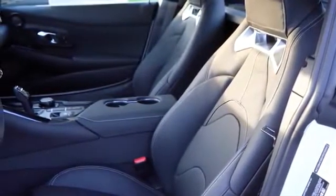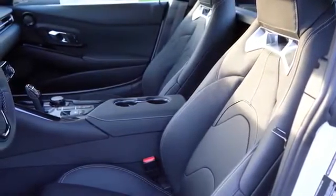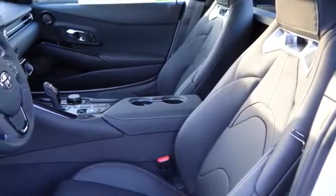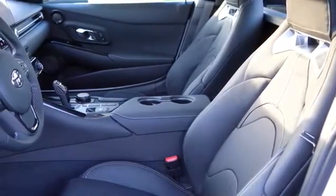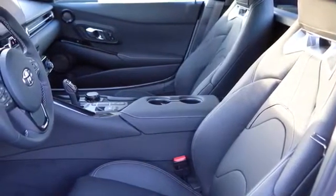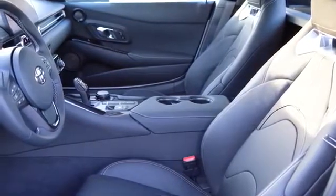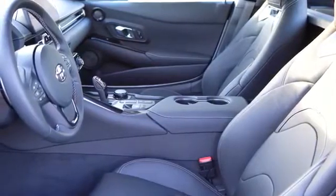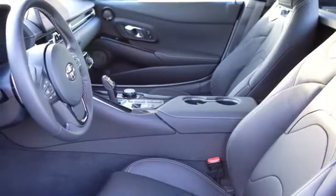So touching on the front seats a little bit, 14-way power adjustable front seats will come standard. They will come with lumbar adjustment as well as side bolster adjustment as well, definitely helping you find your better driving position there. As far as the finishes go, leather Alcantara combination will come with the base trim level. You will get a full leather finish if you were to go with the premium or launch edition trims, and they will be heated, again, with the premium or launch edition trims.